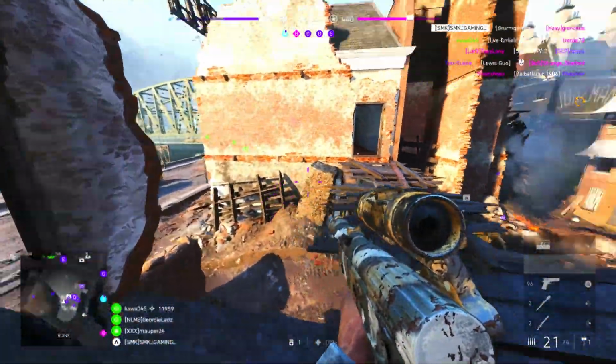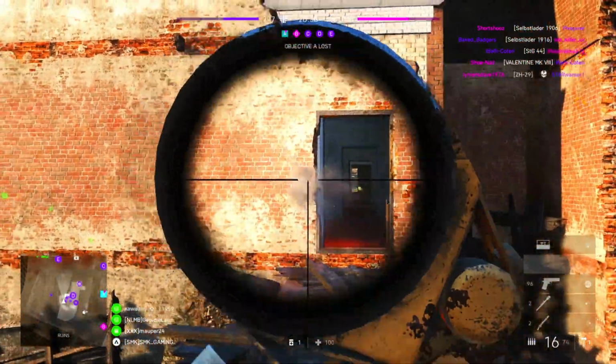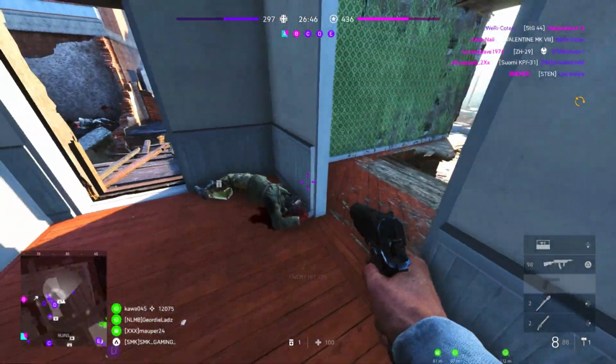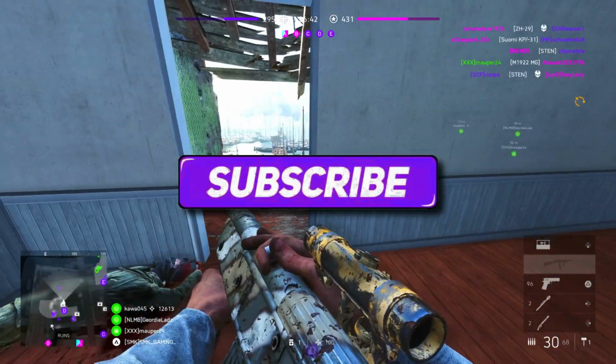I hear someone else. Is there another player? There's no one showing on the minimap. I definitely hear someone. Yep, there he is. Oh, someone else got him. That was quite good. I think I might use this one as the actual clip.